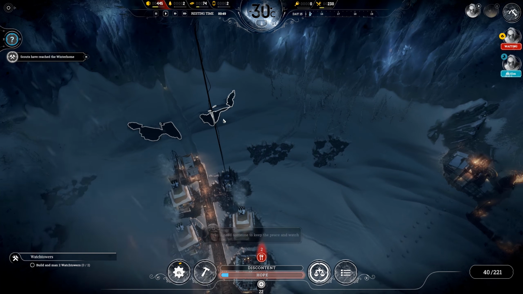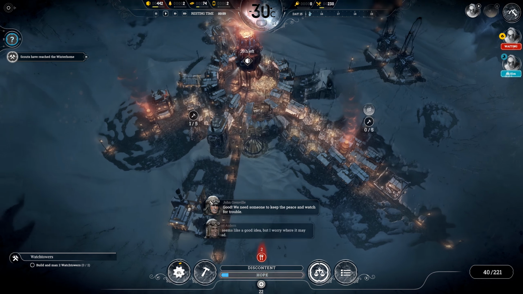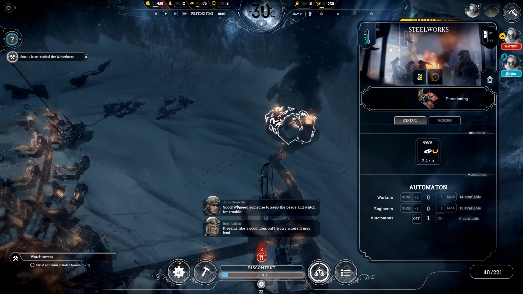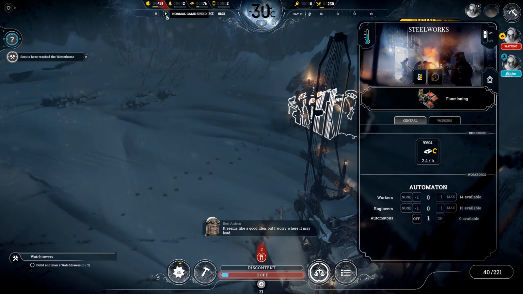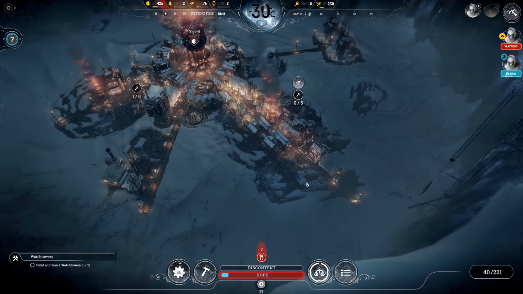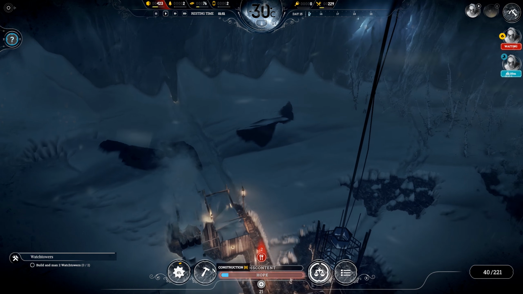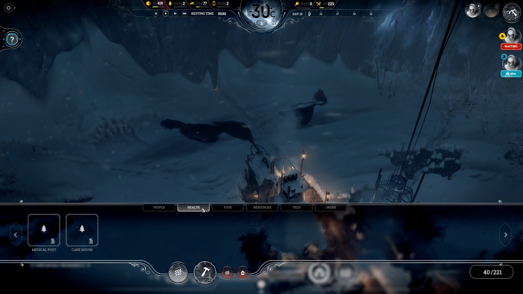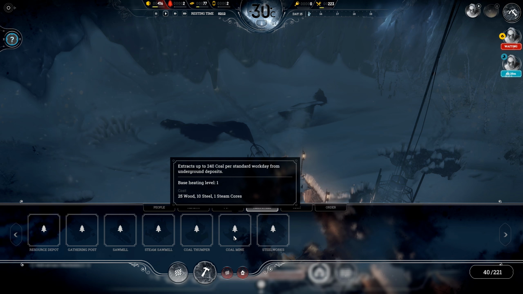So what about the automaton? Where is he right now? He should be assigned to the steelworks. I might move him elsewhere. Well, once we get the coal mine, we will almost certainly assign him to the coal mine, because that just makes sense. So you know what? Let's maybe get started on the coal mine right away, because that was kind of the whole point of researching it to begin with. But yeah, we have to wait for wood.